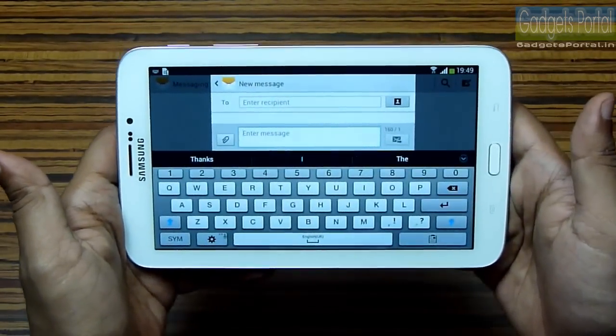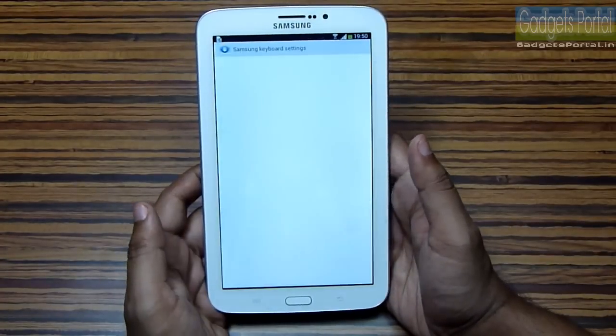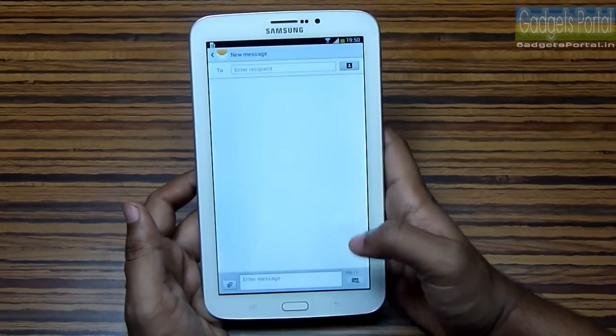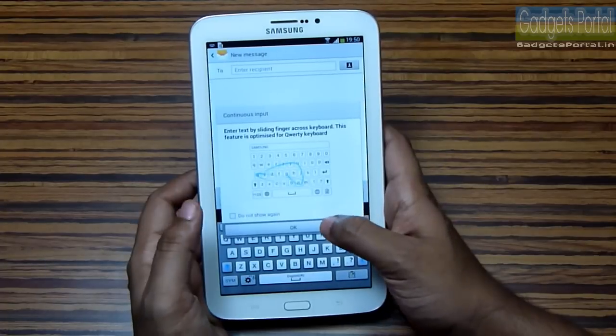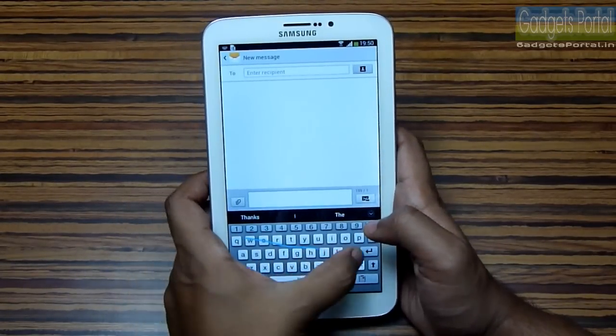In the landscape mode, typing may not feel very comfortable. This keyboard also supports continuous input, though as the display is very large, I don't think that will feel very easy, as you have to swipe only one finger.